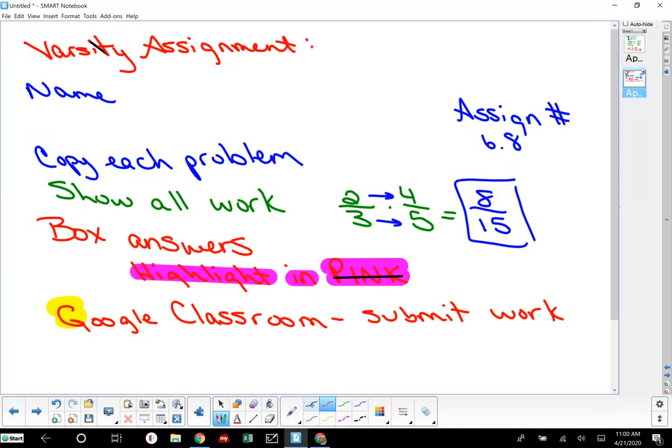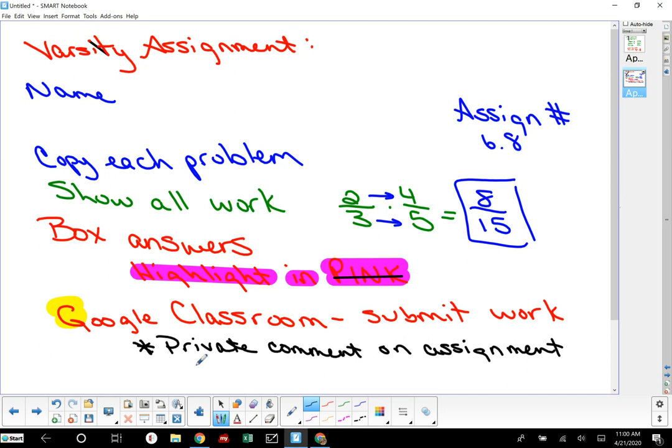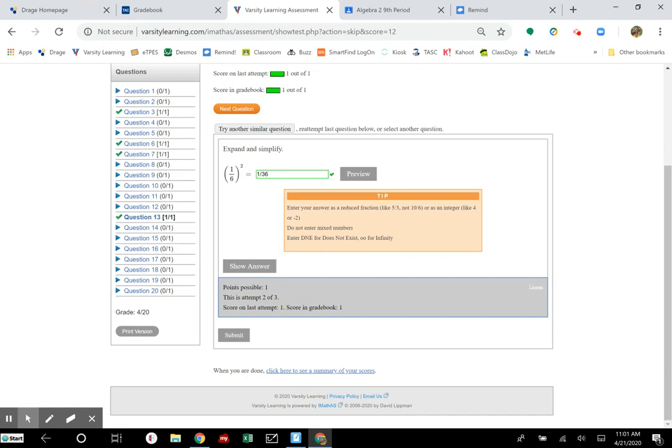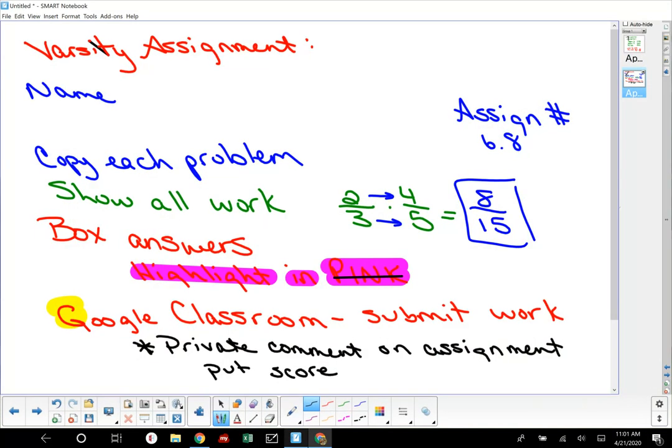And as a private comment on the assignment, I want you to put your score in there. Not the percentage, the actual score. So if we were using the one that I just showed you, this guy back here, I would quite literally put in 4 out of 20. Okay. So that's what I would like you to do.